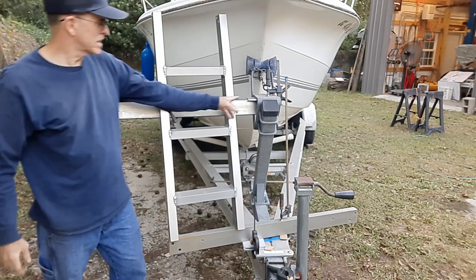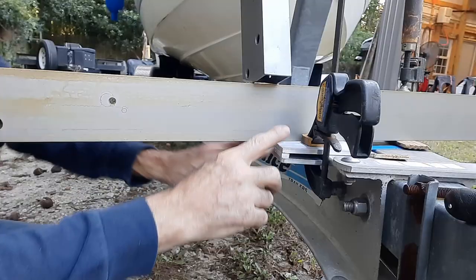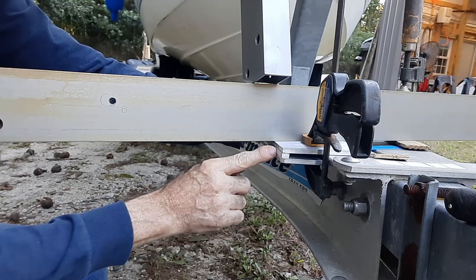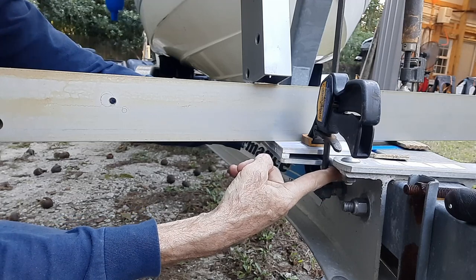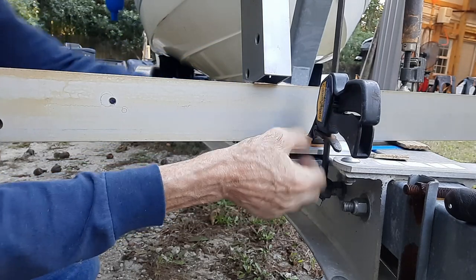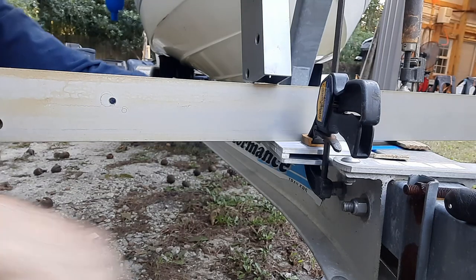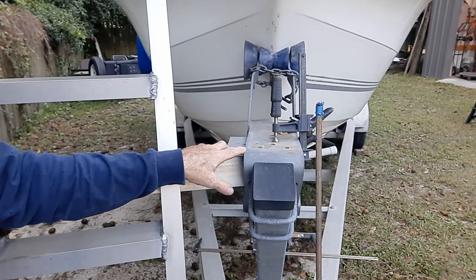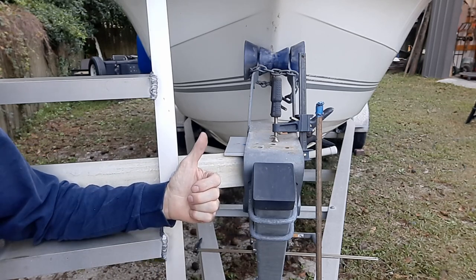It's getting there. I've started cutting a couple of the plates and I need to drill a few holes in this bottom plate. To give you a general idea of what I'm trying to do: this top plate will be welded to the beam, this little quarter-inch spacer will be tack welded on, and then this bottom plate will just clamp on the high beam of the trailer. There'll be a bolt in the front and a bolt behind it to hold the pressure. One bracket on each side of the trailer beam should be plenty to hold the ladder on, using the three bolts that hold the winch right here.